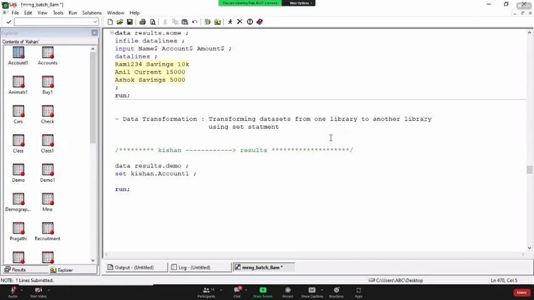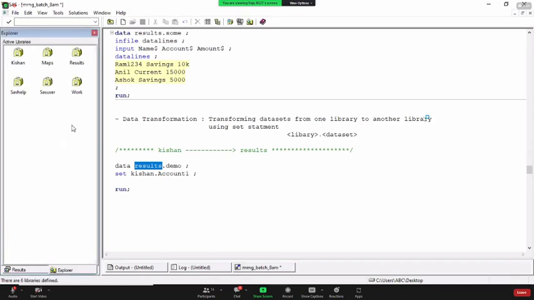Remember always, first you give the library name, dot, then the dataset name. This is the structure you have to follow always. So here, the dataset I want to create is in the results library. My dataset name is demo.